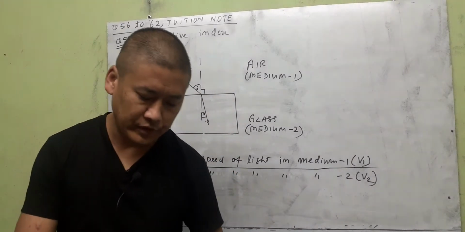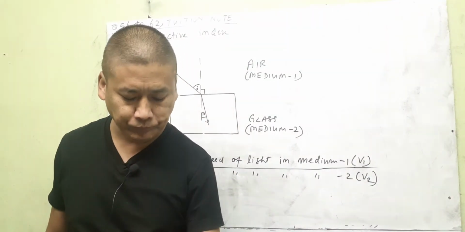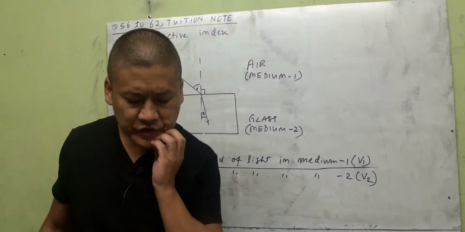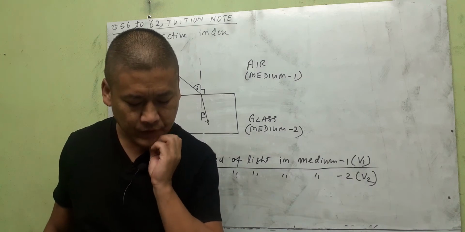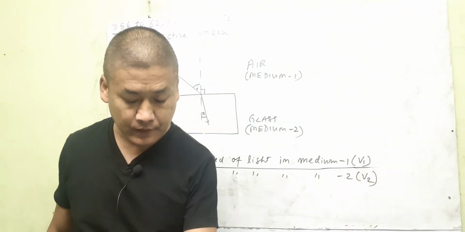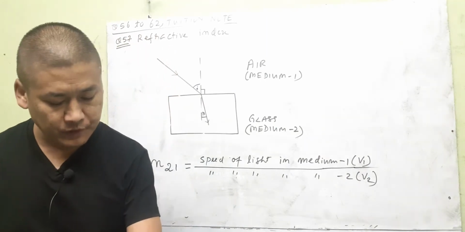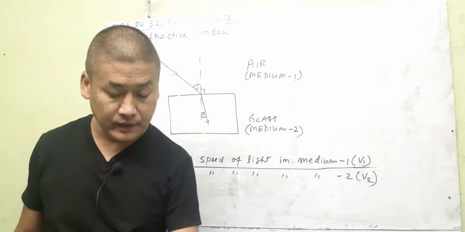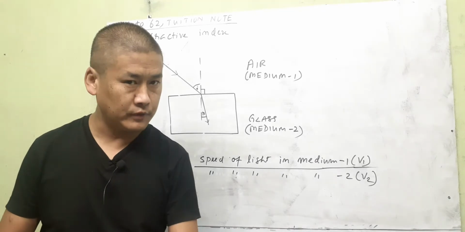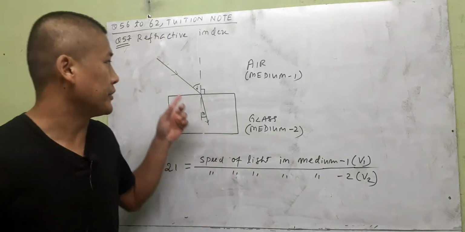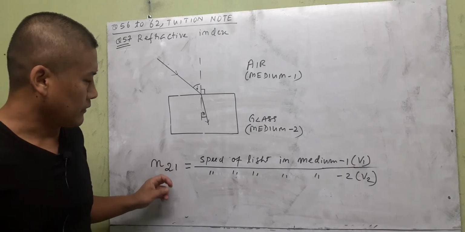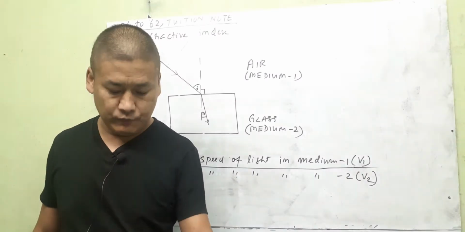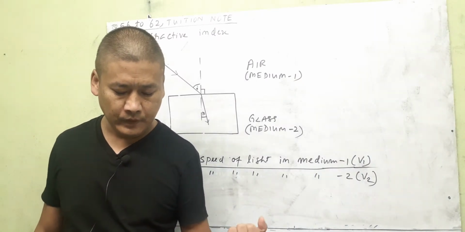So let us look into the note. Let me read the question. I think you have got it now, right? The ratio means division like this. Speed of light divided by speed of light. Ratio means division of the same type. The ratio of speed of light in medium 1, usually given as v1, to the speed of light in medium 2, usually denoted by v2, is called refractive index of medium 2 with respect to medium 1. Always medium 2 with medium 1. If the light ray is entering from medium 1 to medium 2, it will be the refractive index of medium 2 and not 1, okay, medium 2 with respect to medium 1. That's how you define refractive index in terms of speed of light.